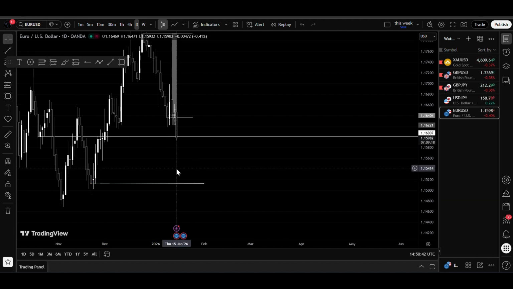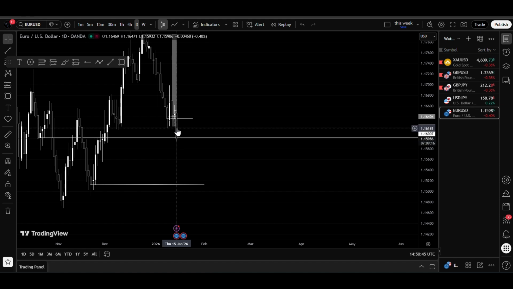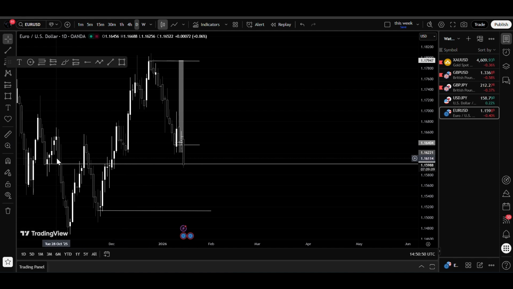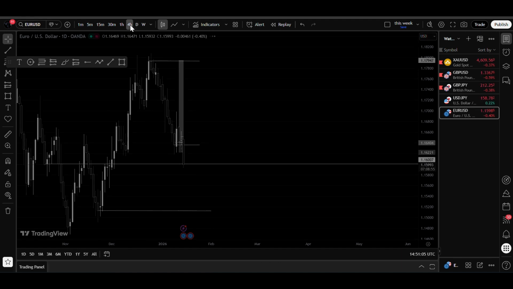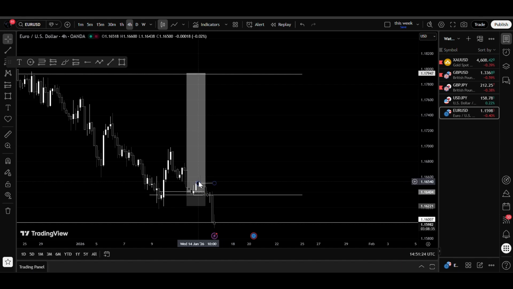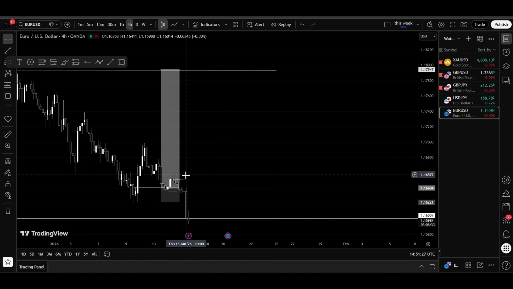Regardless of whatever it is here, at the end of the day, we're going to get rejections. Don't forget this is the head and shoulders pattern, right? So if price should tap this level and reject fully off it, then tomorrow, that's today, then tomorrow we'll be looking forward to a breakout at this level to see if we can actually buy and continue the trend.